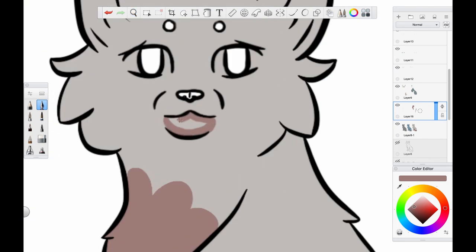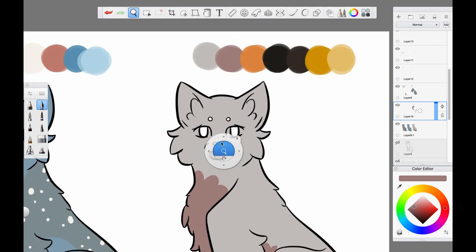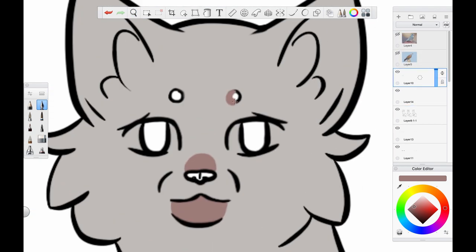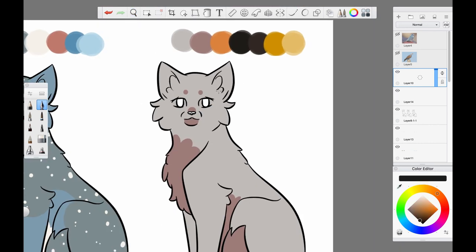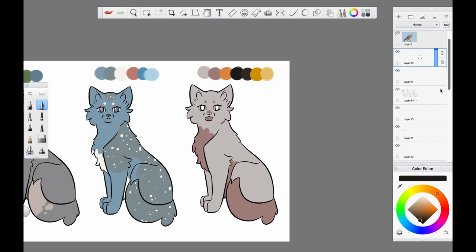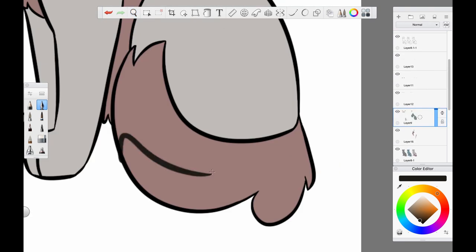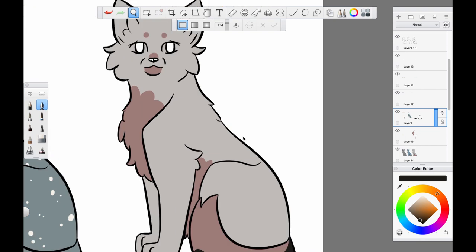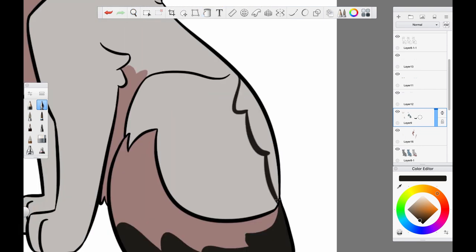So, what else to say about her? Say what you will about the Power of Three and Omen of the Stars and their super powered cats. But I think at least Dovewing and Jayfeather's powers led to some pretty interesting stuff. Lionblaze's were a little less intriguing to me, but that's besides the point. Anyways, it was cool to read from the perspective of Dovewing, who could see and hear things that no other cat could. And seeing how she reacted to losing those powers that she relied on for so long was heartbreaking.